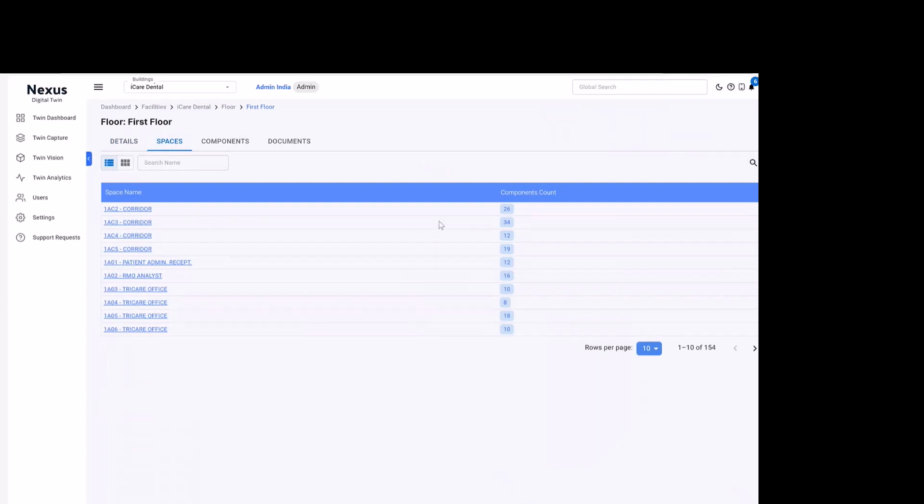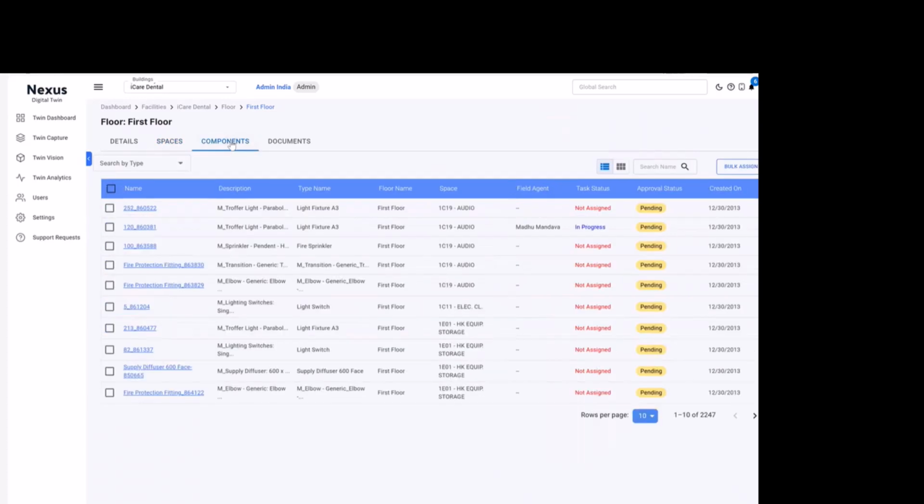How many components? When I say components, they are nothing but equipment installed on a particular space, right? An equipment type, when a pump is installed in 4 locations, each pump instance installed on a location is called a component for us. So it has those relationships between the space and the assets or equipment.